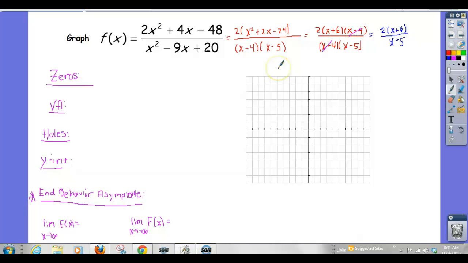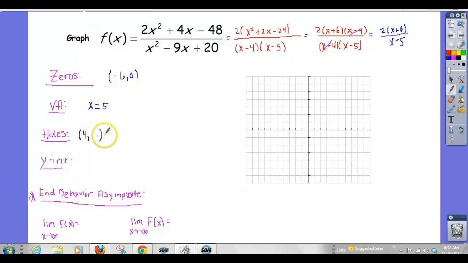Okay, so now our zeros. At this point, hopefully you understand that you can get your zero by looking at the zero of the numerator. So negative 6, 0 is our zero. Vertical asymptote at x equals 5, because that's what makes the denominator 0. Some students say x equals 4 is another vertical asymptote, but that's not going to be a vertical asymptote, it's going to be a hole. So there's a hole at 4, comma, right? Remember, the hole is like a ghost of a point.